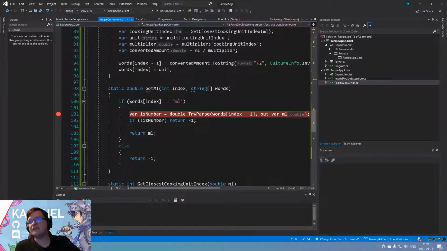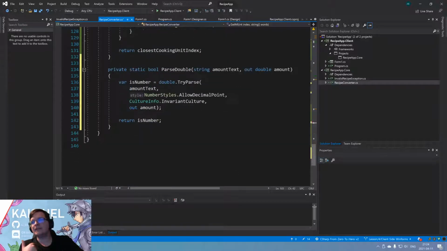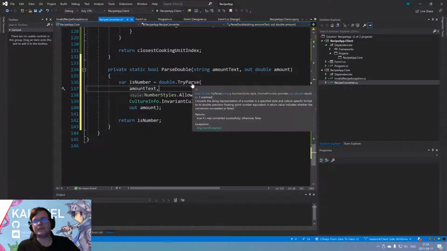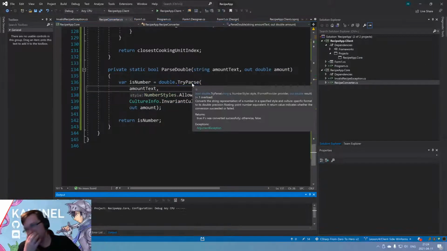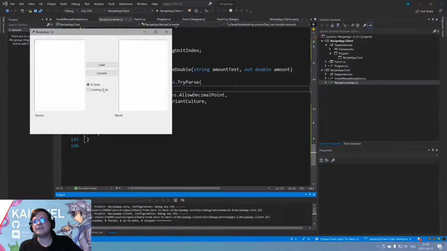And now I can reuse this function. So instead of this one, I can simply use parse double. Parse double basically takes amount of text and it allows any decimal point, and it says culture invariant, basically what we want. So now it should work both ends.